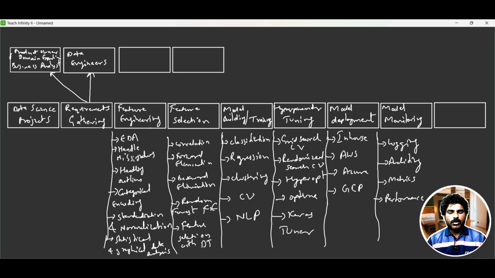Once you deploy your model on production, do a lot of model monitoring, and measure the metrics and performance, then there is something called model retraining. In this case, once you deploy your model into production, there are chances that you are getting different data, or the data is changing with time.